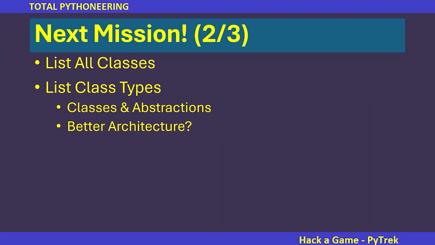And as we list those classes, let's list them by types. In other words, what are they actually named in addition to what abstractions are they using, or what other types are we inheriting from in those classes? And ask ourselves, is this the best architecture given the names? Because the most important part, I think, of refactoring is making sure that our objects match our problem domain. In other words, if we're going to call it a calculator, is it a distance calculator? Is it a ship calculator? Is it a star-based calculator? Is it a Klingon calculator? Is it an Enterprise calculator? All of these things are something you must spend some time thinking about if we're going to want to spend less time thinking about them when we pick up our code.